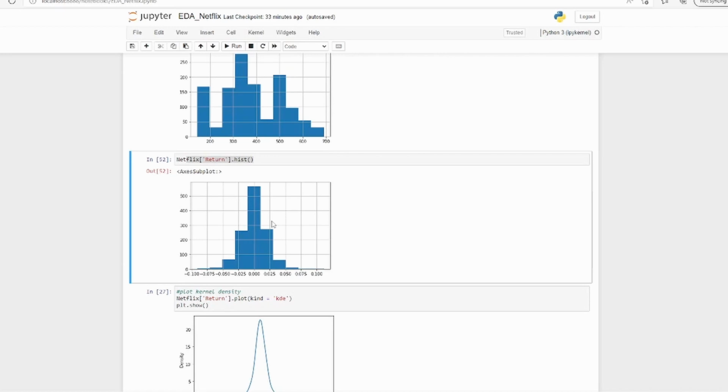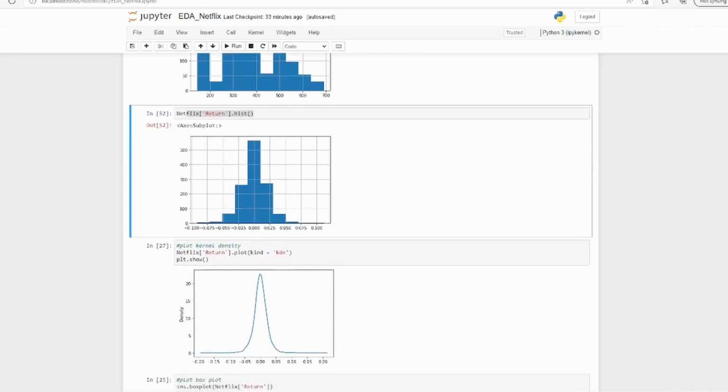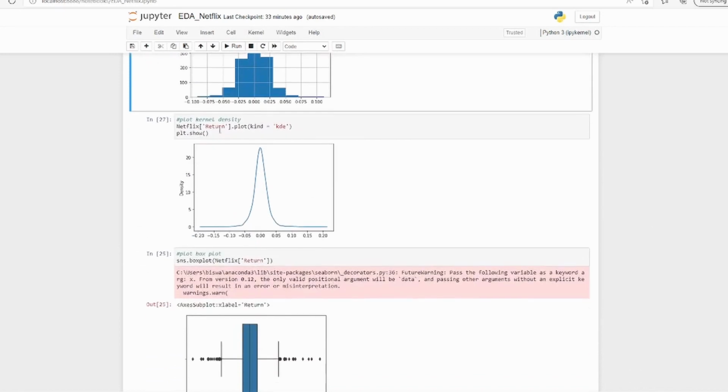You could backtest your trading strategy with longer data obviously, but just to have a view of the company, you need not look at 5 years of data. You could have just maybe a couple of months and maybe a maximum of 1 year. That should give you a fairly good picture, right? And then we have plotted the kernel density.